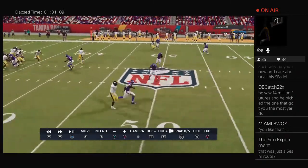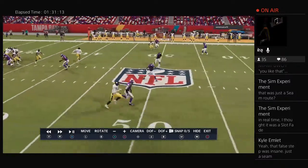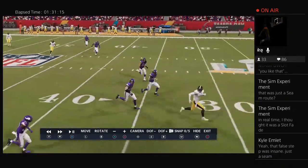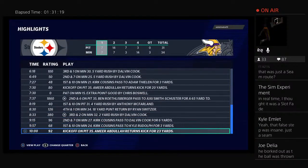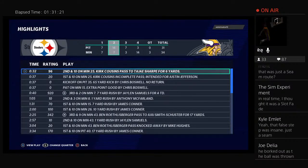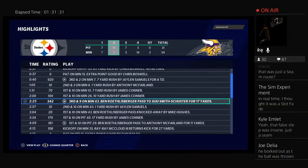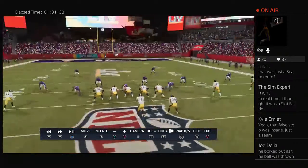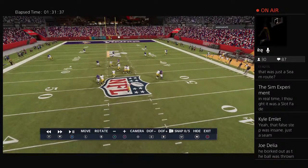I mean, we're past the point now where these consoles are powerful enough that they should be able to clean this kind of stuff up. If you got rid of all of the false animations and did nothing else to the game, it would be bare minimum 50% better. That's if you left everything else the same.